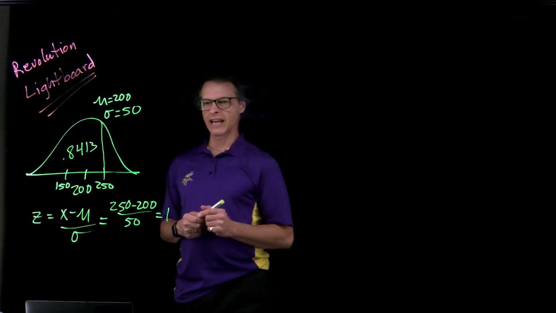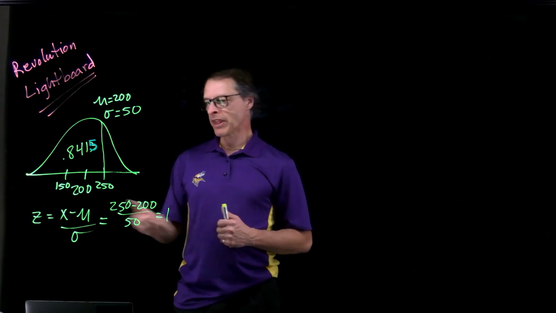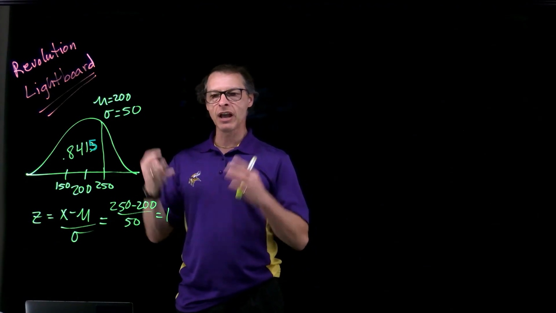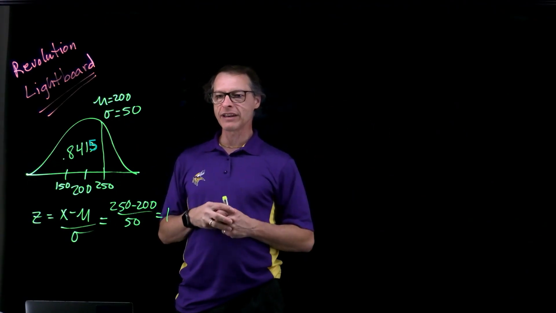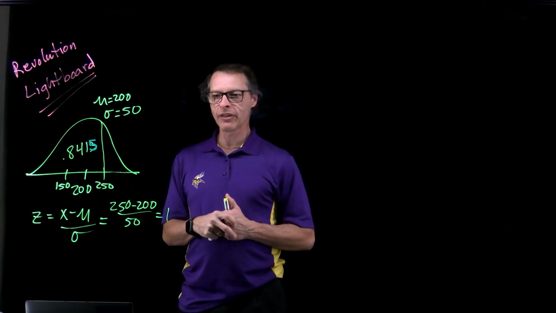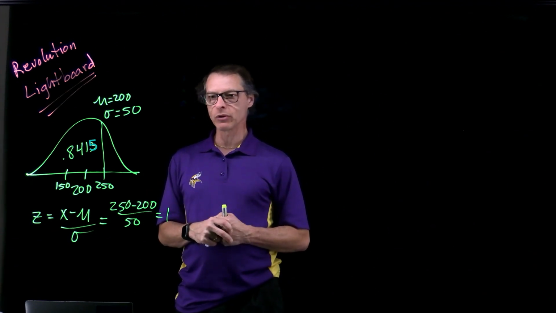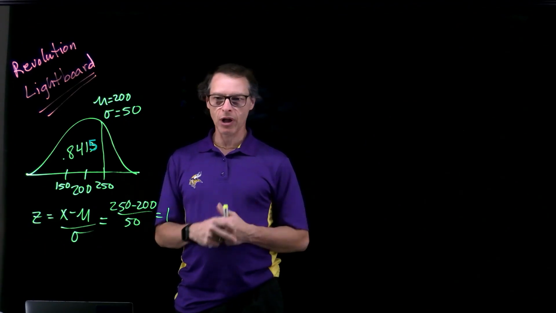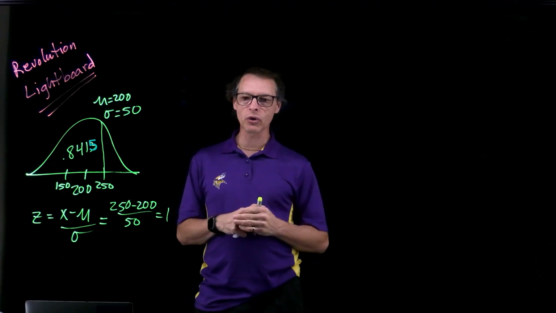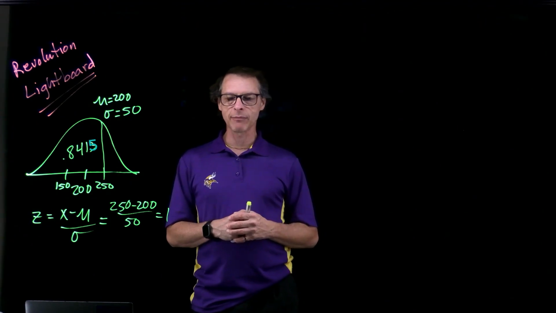What that means is if I scored 250 on an exam that had a mean of 200 and had a standard deviation, a typical spread in the data, of 50, that I would have scored higher than 84.13% of the people who took that exam. That's an example of a problem that we might solve in our class. All right, so I just wanted to show you a little demonstration. I'll show some other clips, but this is some of the power.